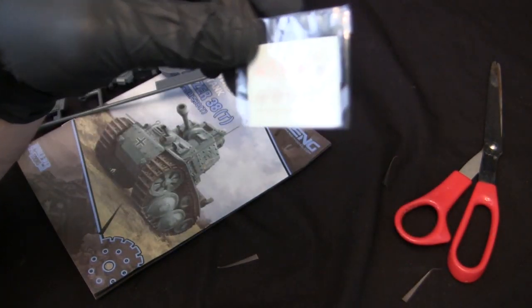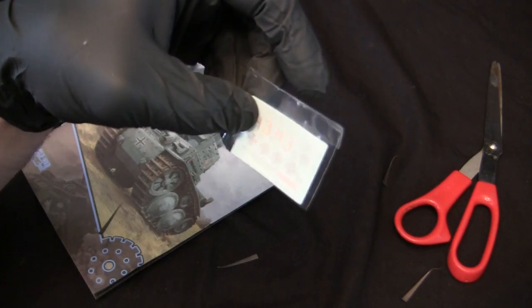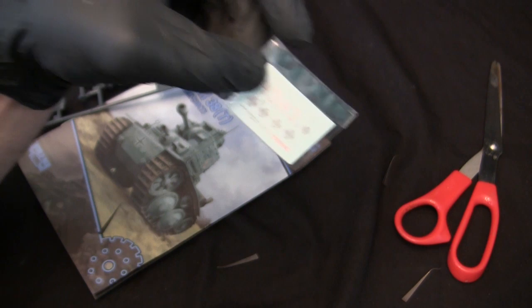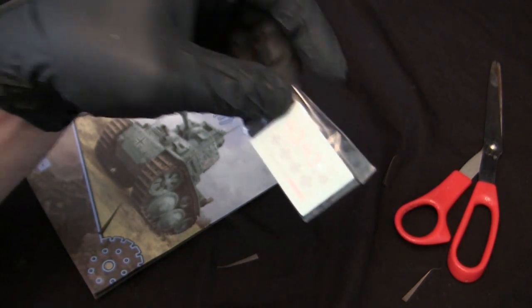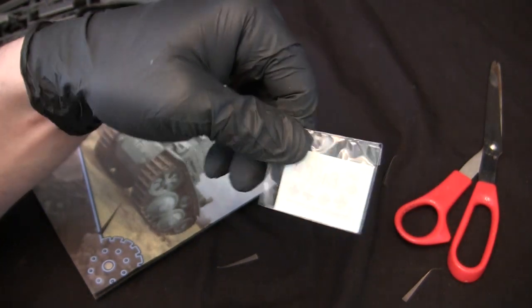Here we have a little water slide decal sheet. From the other builds that I've touched upon before, I've had some really good results with the quality of decals that are supplied with these World War Toons models. And again, I'm not predicting anything different with this one here.